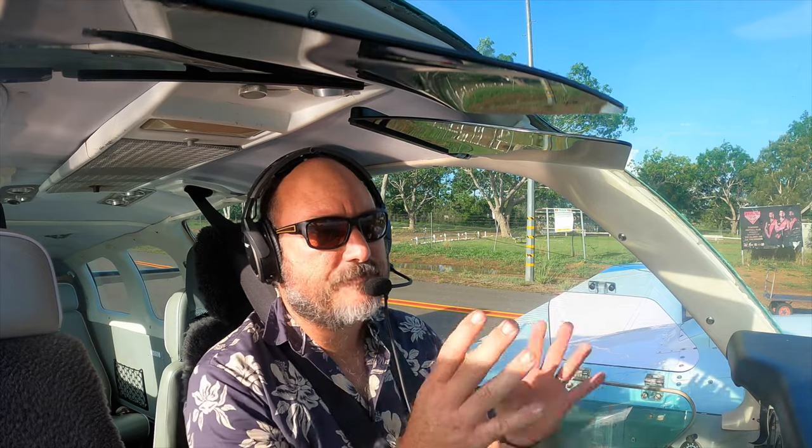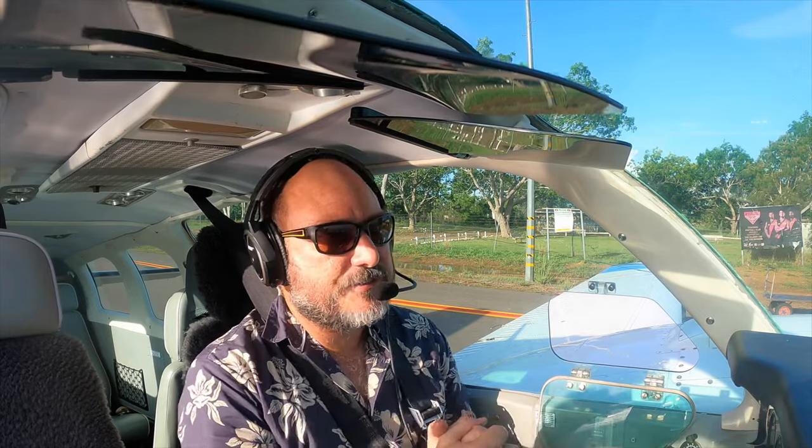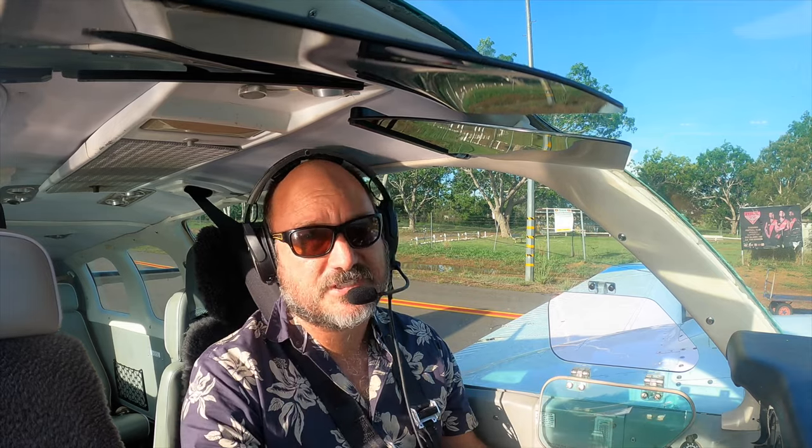Okay, so flight watch is exactly that. They're looking after airspace as far as SAR times go, SAR watches, but they're not looking after the airspace itself. So he's going to talk to whoever's running Brisbane Centre at the moment to get a snapshot of the area. Also get my transponder code, and he's going to relay that to me in just a second.